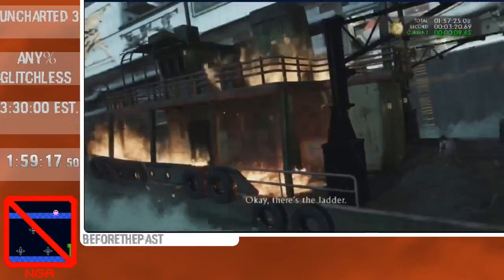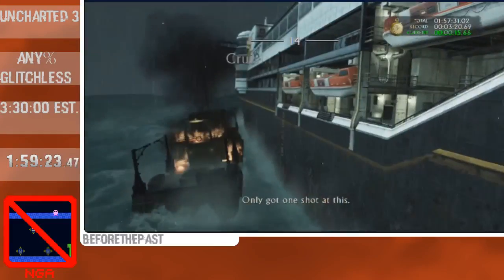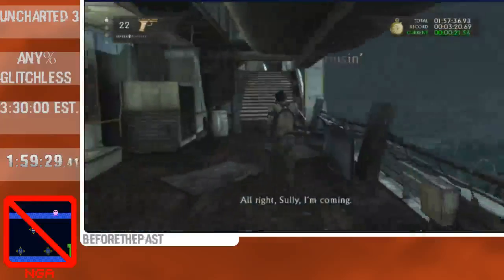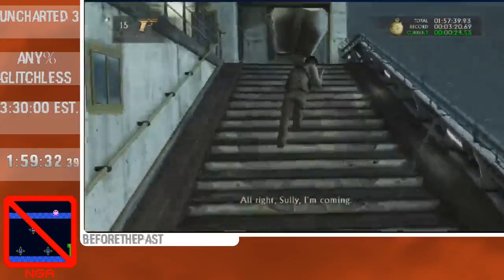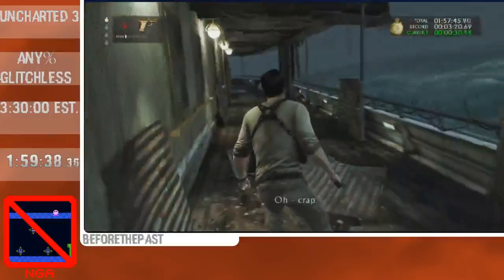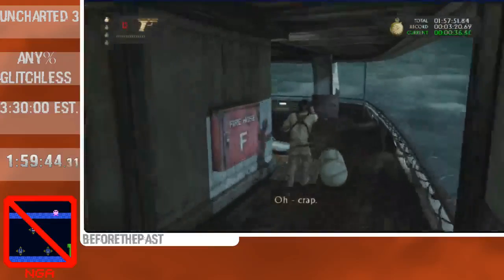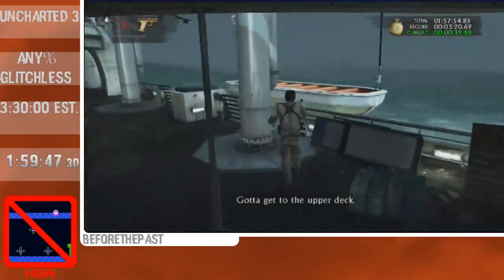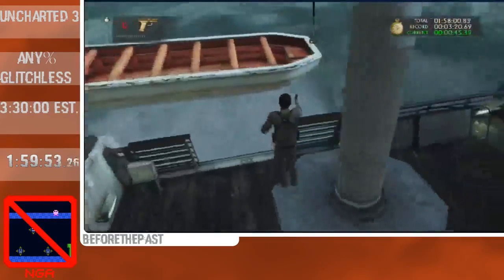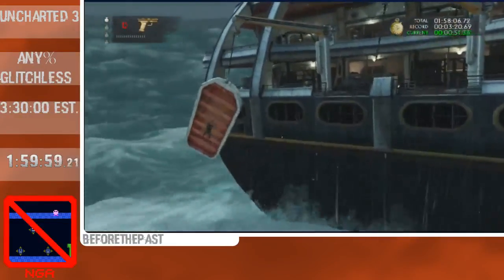Jeez. I don't think I've ever gotten that bad of an RPG at that. Dang. Sometimes you get shooting speed. Something's faster here. Running sideways. Weird. Oh, crap. Okay. Jump up here. Get to the upper deck. Yeah, that's not what I wanted. No, I'm just gonna do this thing again. Keep on jumping, mate.